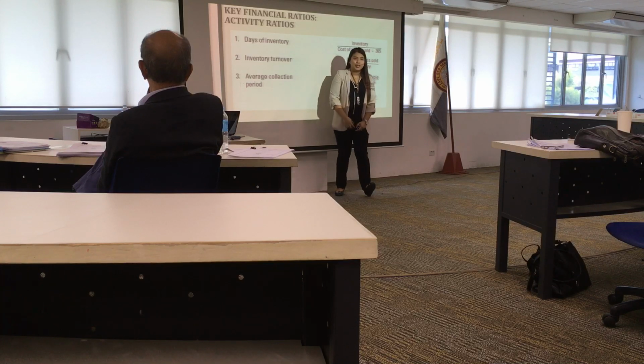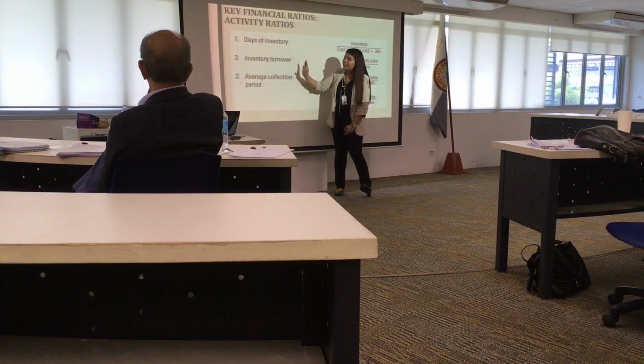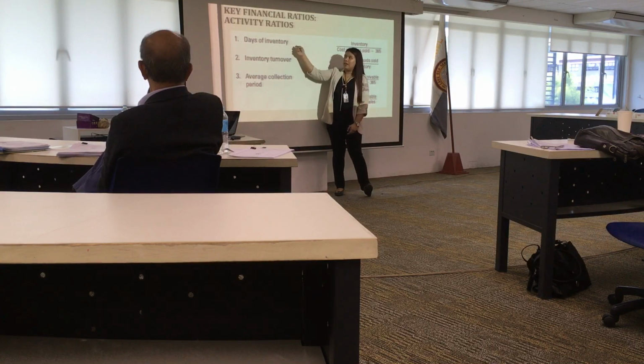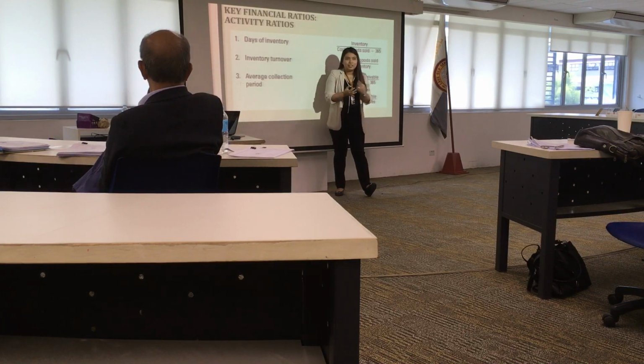The lower the number of days of inventory and average collection period is, the better. It means you are efficient if you only have 10 days before your inventory will be sold to the customers compared with 100 days. Because 100 days for the inventory would mean 100 days of storage for the said inventory.